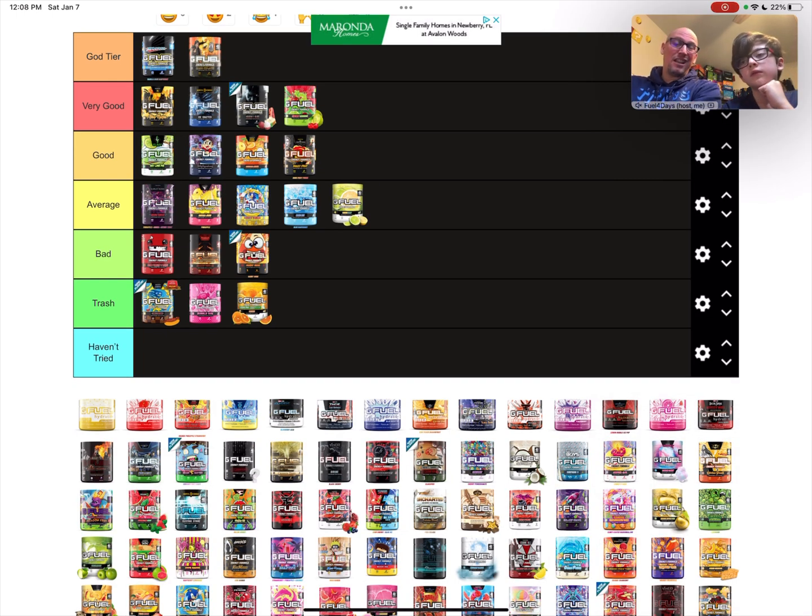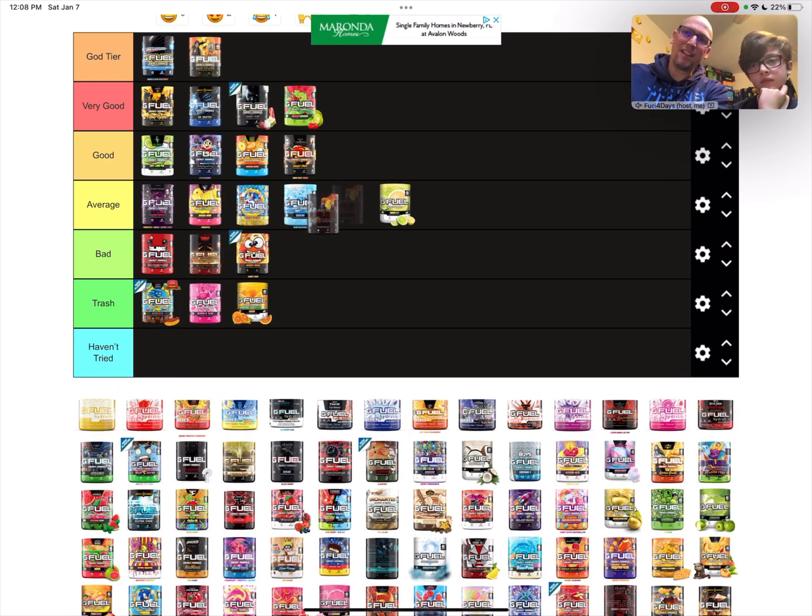All right, next one we have is Liquid Lullabies. So I was super excited when this came out because to me, a caramel apple is supposed to be a green apple with caramel on top. But I like a little bit more of a darker caramel, especially in this drink. When I have it, it is a red apple instead of a green apple. And the caramel's more of a caramel that you'd make with heavy whipping cream, which makes it a lighter type of caramel. I like a little more darker and robust caramel. So this one, I think, was kind of on the low end of average, but I think it's still above Blue Ice. So it's more of a back banger.